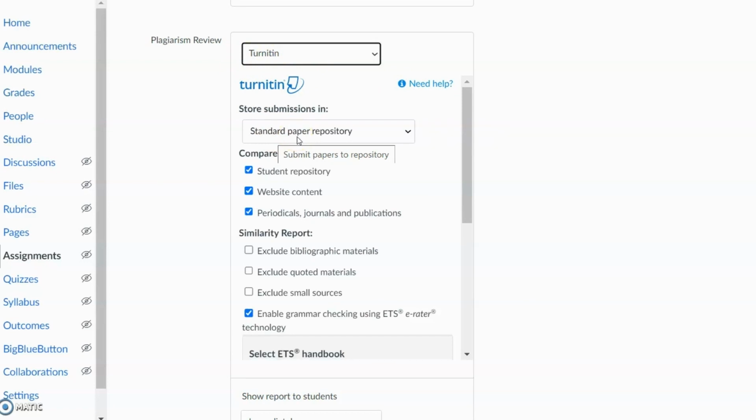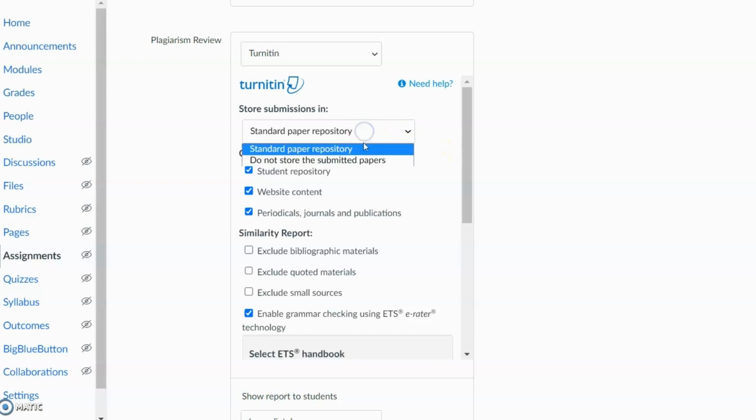When the submissions are stored in the standard paper repository, the student's submission is submitted to the global Turnitin student paper repository, which means if a student were to submit the same paper or a very similar paper again, it would likely be flagged with a very high similarity score, because essentially they would be submitting nearly the same document twice.